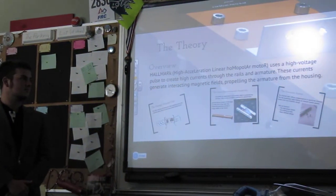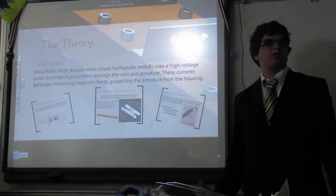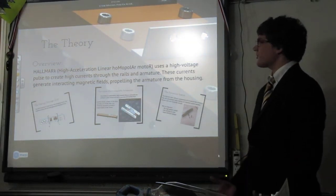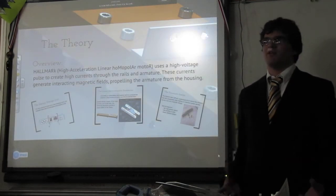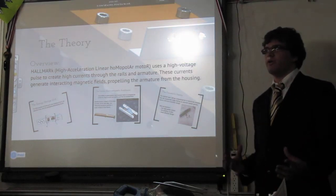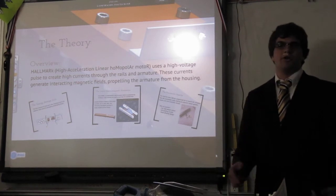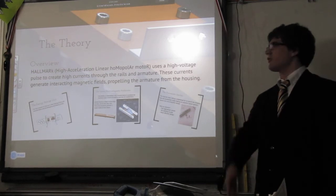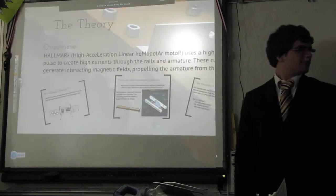All right, so we figured, since this is kind of a foreign concept to a lot of you and it took us a while to understand how everything works, we'd explain to you how everything works. Overall, HALLMARK, which is a high-acceleration, linear homopolar motor, the K doesn't stand for anything, it just sits there to make it a word and sound better. It uses a high-voltage pulse of power to generate high currents in the rails and the armature, which makes magnetic fields. As we all know, currents make magnetic fields. And those fields interact to produce an acceleration on the armature. I'll explain all the different components in depth when Jonas clicks the button.